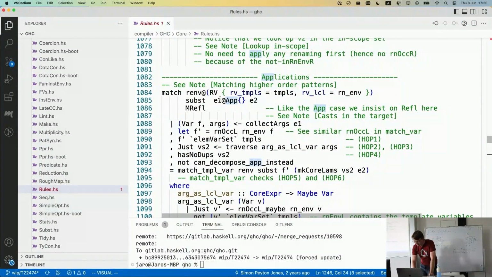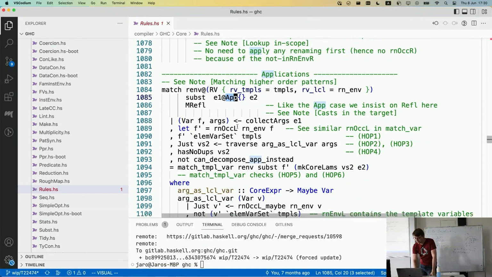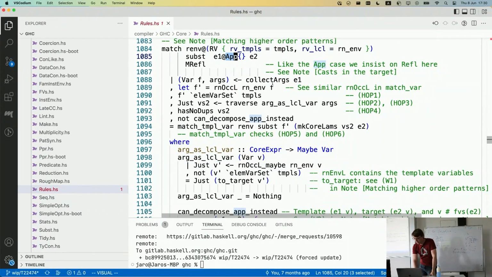If we have an application in the template and we match it to any expression, then what I do is I'll collect. So this collect arg function splits the template into a function applied to a list of arguments.